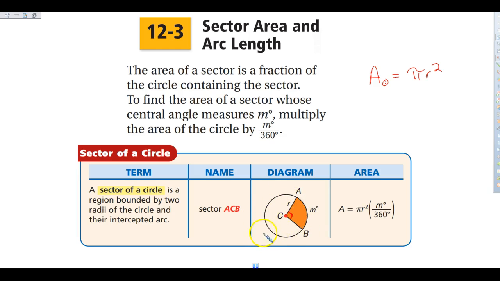So that would mean that I would want a quarter of the whole area. So I would take the area formula and multiply it by 1/4, because that's all the circle that I want. I have a portion of my circle, so I want a portion of the area. The way we figure out what portion we want is we take that degree, which in the case we talked about here was 90, and we divide it by 360. All right. So the way that I find the area of the sector is I take that area formula and I multiply it by the degree over 360.